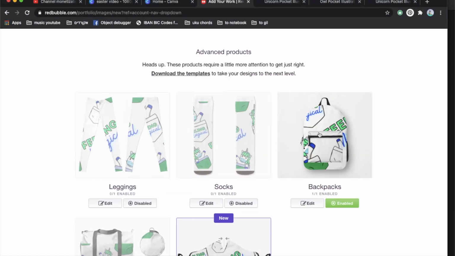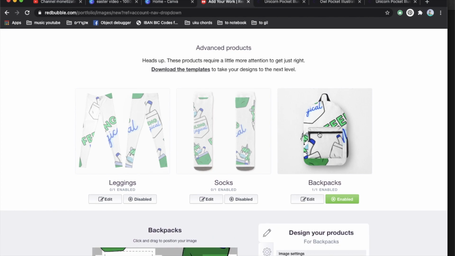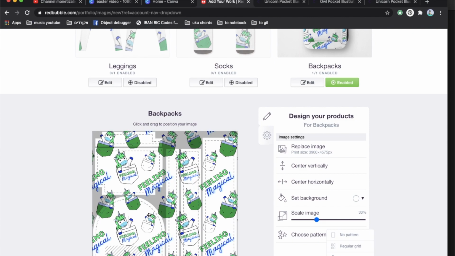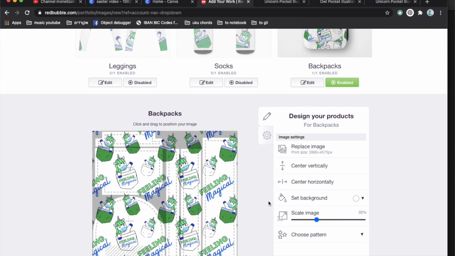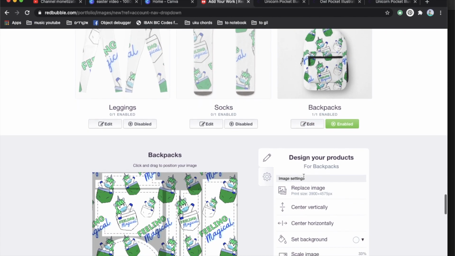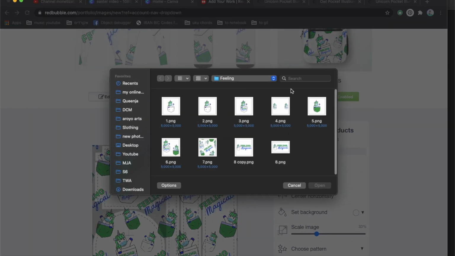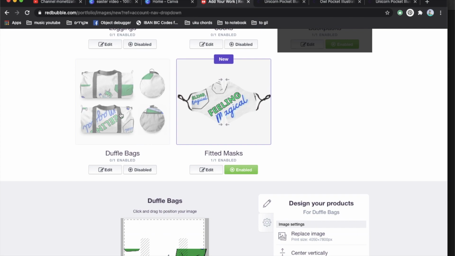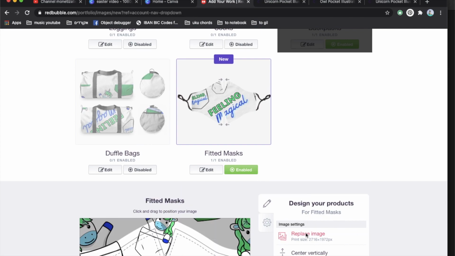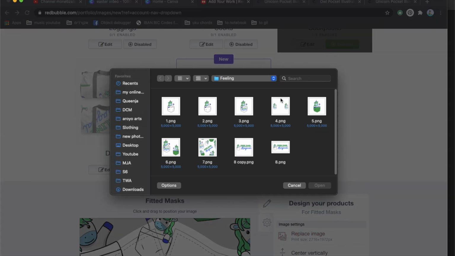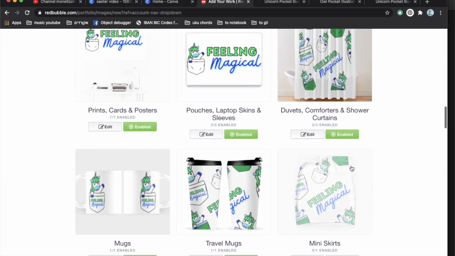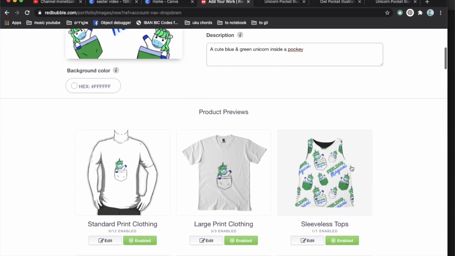I'm really confused about the bag, what I want to do. Let me just have a look how it looks on a bag. If I can find a nice way to position it. Maybe I'll keep this pattern on a bag too, but I think it looks too much. I'm just going to grab this one. And duffel bag stay the same, but this one is also changing for this one. And now that I've uploaded everything that I want to upload, I'm going to go straight back up. And I'm going to adjust everything.